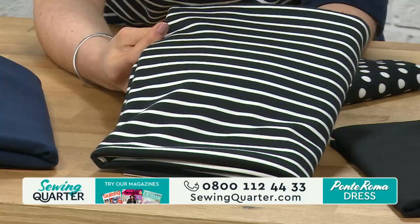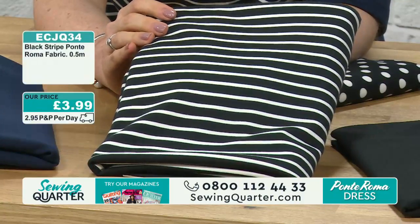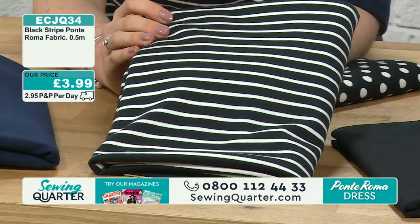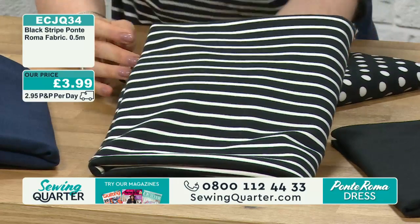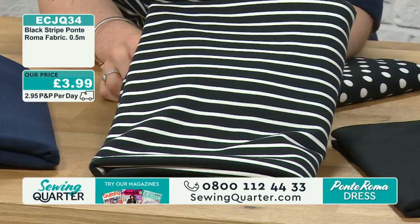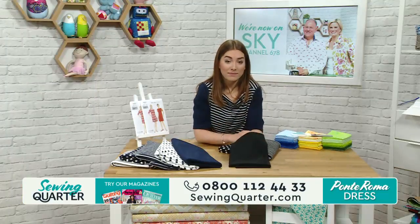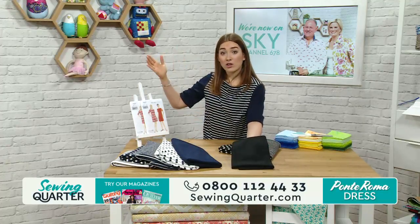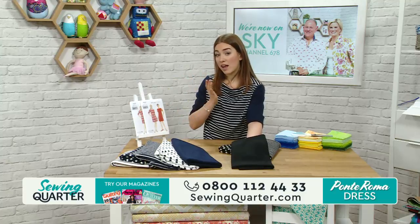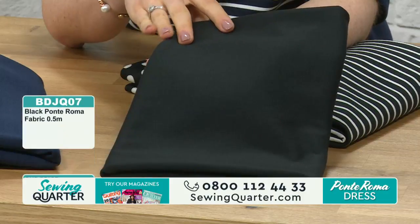As I was saying earlier, sometimes black's nice if you've got a leather jacket, or boots that you want to wear it with, or black tights. The navy might be better as we head more into summer, maybe if you're going to wear it as a holiday dress. And then we've got the black on its own as well, so the black solid. And this is a nice wide fabric. It's 150 centimetres wide. So if you did want to work with a fabric that's narrower, you might need slightly more fabric, but you only need 2 metres when you're working with that wider width.